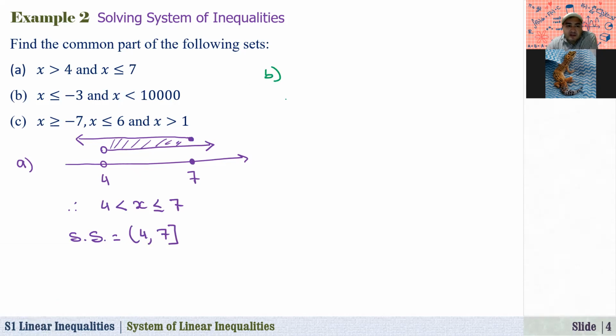In part B, x is less than or equal to -3. So I can just write again here, suppose that this one is x, this one is -3. And here we have, let's say 1,000, not inclusive. It's x less than 1,000. Less than or equal to, right? Also less than or equal to means that from here to the left, right? And how about from 1,000, from here, not inclusive, less than, so it is to the left.